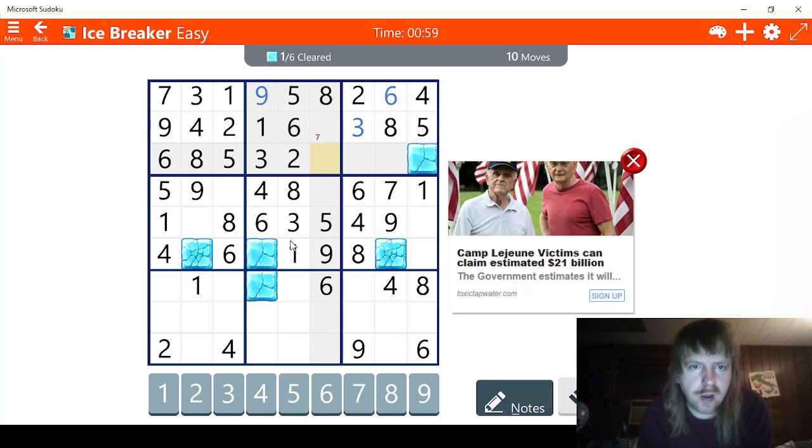There we go. We can solve for this. 1, 2, 3. This has to be 4. Okay. With this one, one is a possibility. So let's put in the 1s.